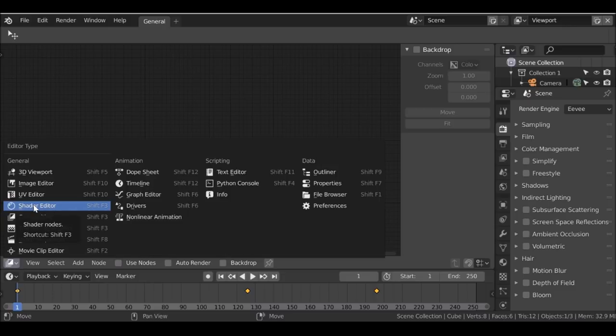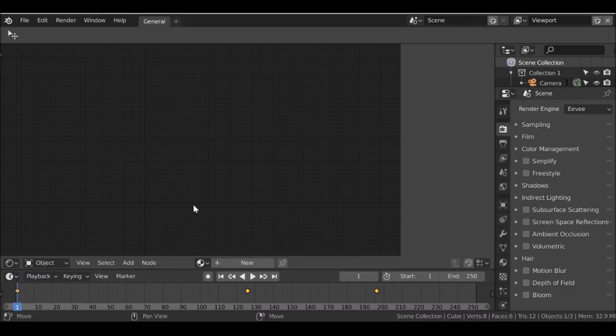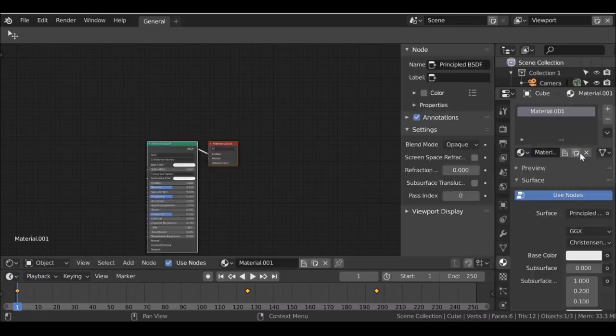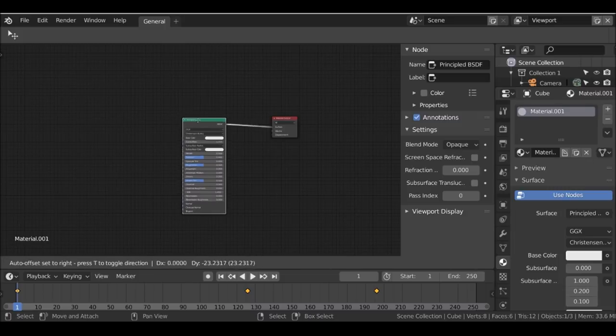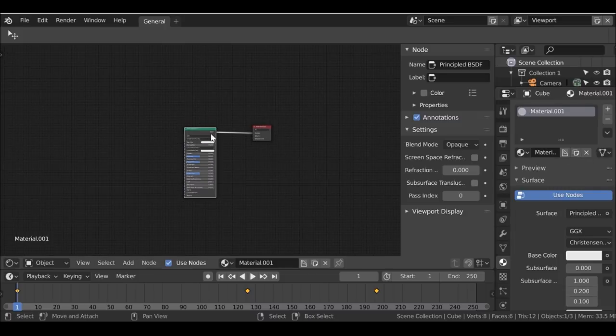And so another thing I like, if we go to the shader editor, let's go ahead and add a shader for our cube that we've got there. So now we have these color-coded nodes, which is very useful. So now at a glance, we can see which node does what.